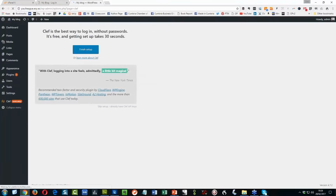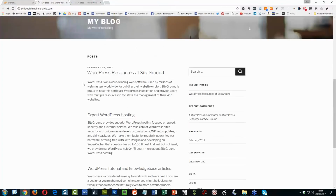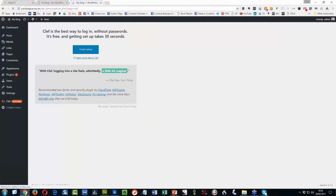Okay, now you've got to remember with your WordPress site that there are 2 views. There's the view that the public get, the people who use your site, and there is the view that you get because you are the administrator. And at the moment, I'm seeing my administrator's view. And with WordPress, the key area is on the left-hand side here. This is called the dashboard. So you'll see dashboard just there. Excuse my drawing on there.